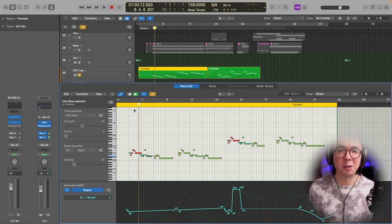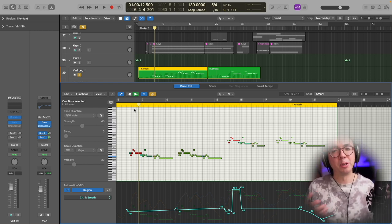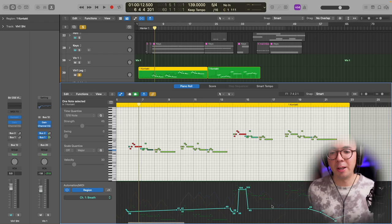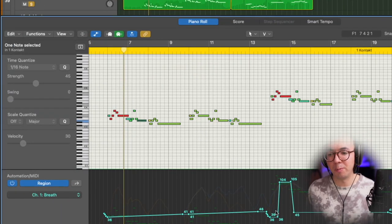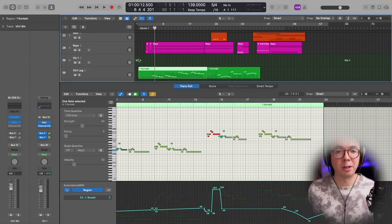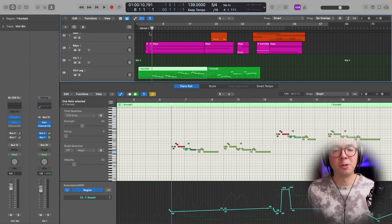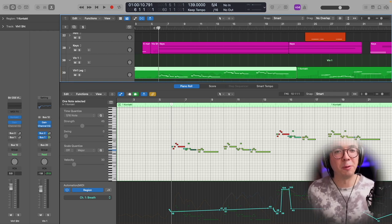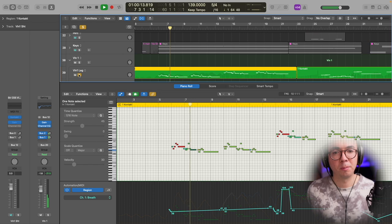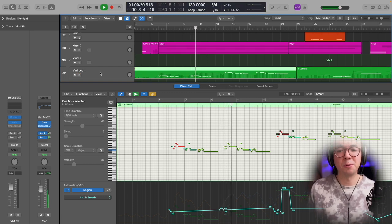I knew that for this particular piece, I really wanted quite a smooth sound. I didn't want it to be overly emotional and romantic. This CC lane here at the bottom is my vibrato control. And let's just listen to it in context. I've got it fairly low, which just, yeah, it kind of cleans up the sound a little bit for me. It really changes the character of the sound.